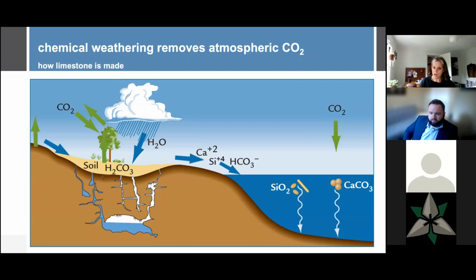And one of the ways that it gets out is through chemical weathering. Chemical weathering removes CO2 from the atmosphere by combining with rainwater to make carbonic acid, and this will slowly attack silica minerals, such as quartz and feldspar. Part of this weathered rock is chemically converted to clay, and then it's stored in the soil below ground. It also produces several types of dissolved ions, and these ions are carried by rivers into the ocean. So from there, ocean plankton uses these ions along with carbon dioxide from the atmosphere to make the shells for these little creatures, right? So these shells are also limestone, calcium carbonate. Sound familiar? We're getting into cement production here, and we're going to talk about this later.